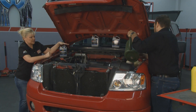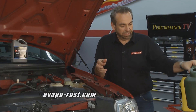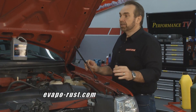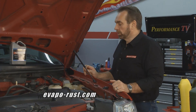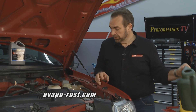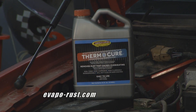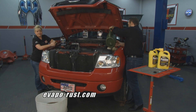How often would you suggest that someone run Thermocure through the system? We suggest when it starts overheating. If it's not overheating, you probably don't have enough of a rust problem to worry about. So just when you start having these problems, put it in, let it go, and take care of that problem. It only takes one bottle and just a couple of gallons of water — drive it around for just a few days — and you will see amazing results.